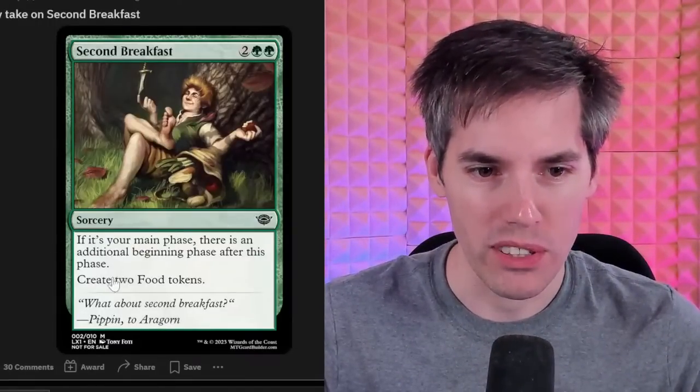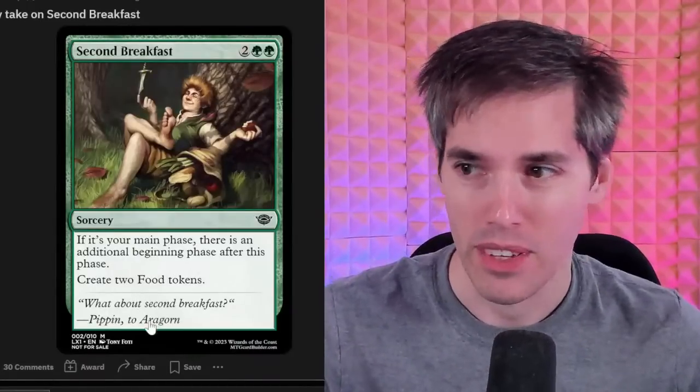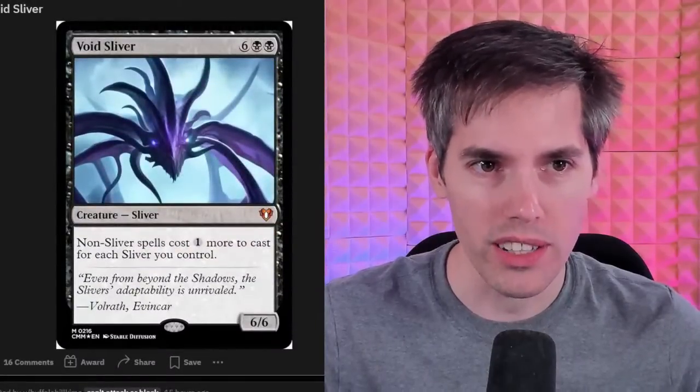If it's your first main phase, there's an additional phase. You get a second breakfast out of all those, and you get the food tokens on top of that. Bon appétit. Alright, next up we got Void Sliver.